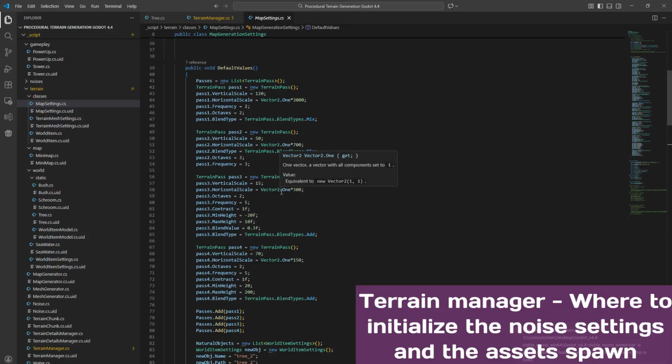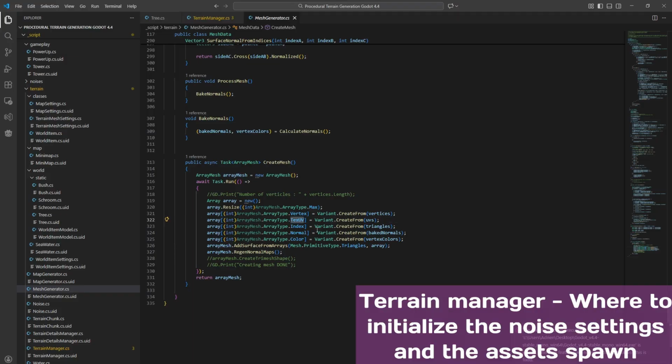So yes, you cannot do it in the editor. The reason is that I just really don't have the time to do a proper plugin thing. So for now, it's only through code that you can do it. But maybe at some point I will do it. But for now, I just don't have the time.